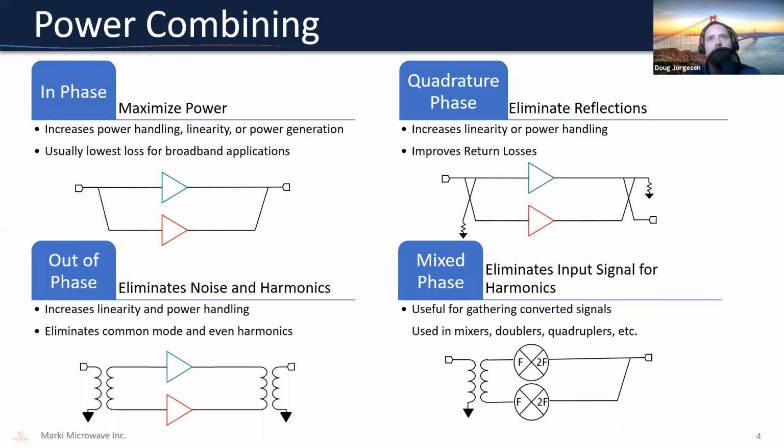If you're making a balanced amplifier using a Balun, typically the phrase you use is a push-pull amplifier. The push-pull amplifier gives you all the power improvements that the in-phase and quadrature phase balancing give you, but it also eliminates common mode noise and especially even harmonics and IP2. So the most common reason for people to use a push-pull amplifier is to increase the IP2 of an amplifier. That's only really interesting in broadband applications, which means it's only interesting when you use a broadband Balun. And when you use a broadband Balun, you typically get a degradation in the power to the point that it's not usually a power efficient thing to do.